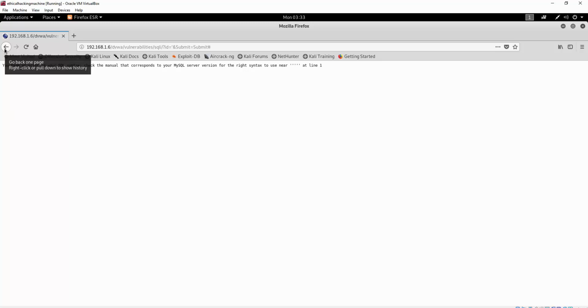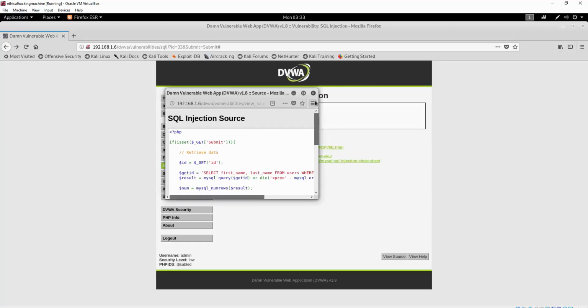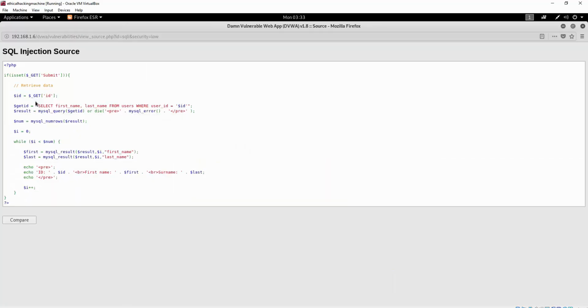Now, that error basically comes from the three apostrophes, one next to another. In order to explain that a little bit better, let me go here to view source and enlarge this. We can see that this is our SQL syntax.